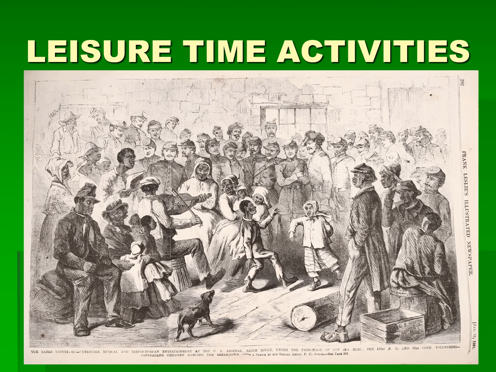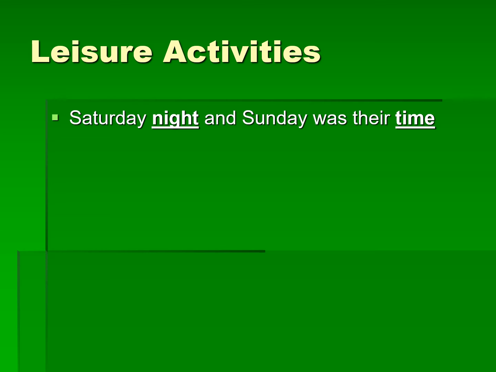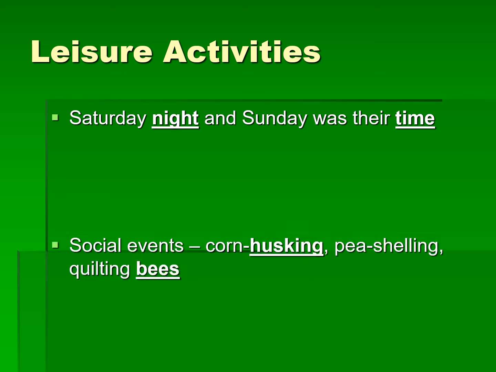One of the things that most people don't realize is that, to a certain extent, and not nearly as much as some people would like others to believe, slaves did have some level of leisure activities. What did this look like? Primarily this would have happened on Saturday nights and Sundays. On a lot of plantations, this time was theirs. This really comes from the concept of the Sabbath, the day of rest on Sundays. Nobody was doing anything on Sunday, so it wouldn't have done any good to harvest a bunch of cotton, because you couldn't do anything with it on Sundays. You couldn't sell it anywhere, that kind of thing.